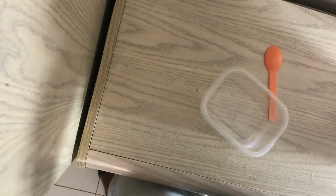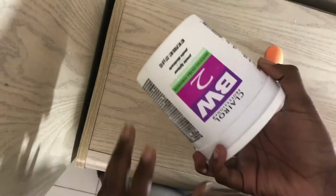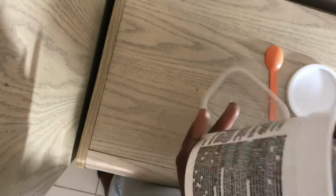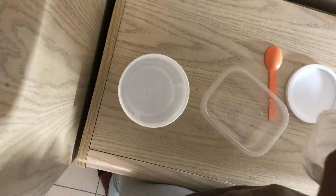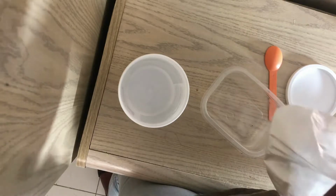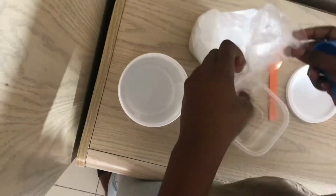So let's make our mixture. So for the BW2, I'm not gonna use too much. I just know I'm gonna use 2 more tables of the powder than the liquid. Also, I don't have gloves on because I don't think we got gloves.